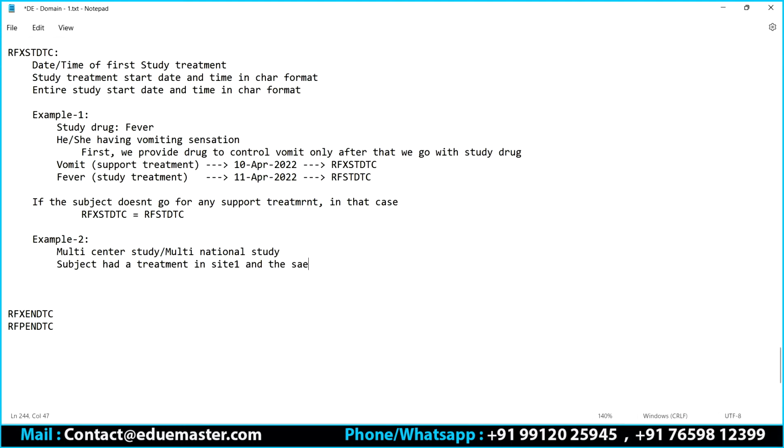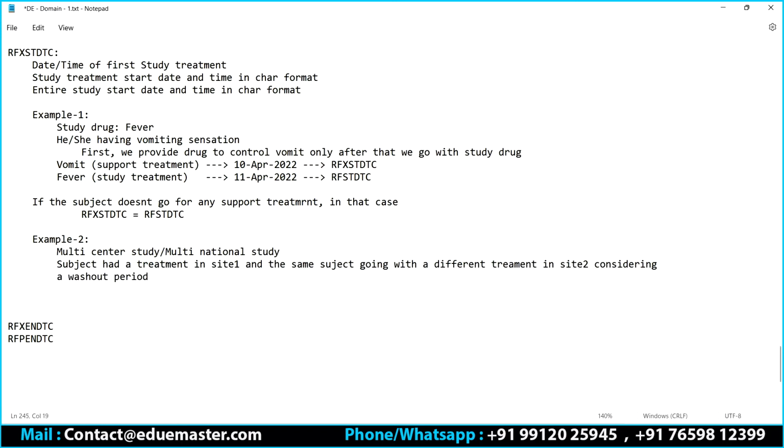And the same subject goes for a different treatment in site 2, considering a washout period. So what do you mean by this?